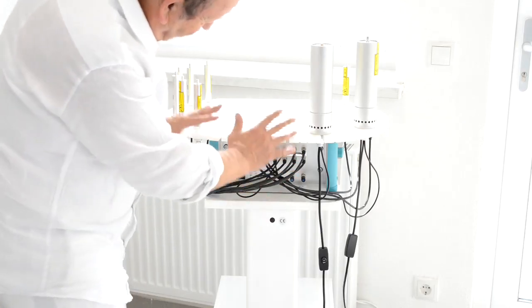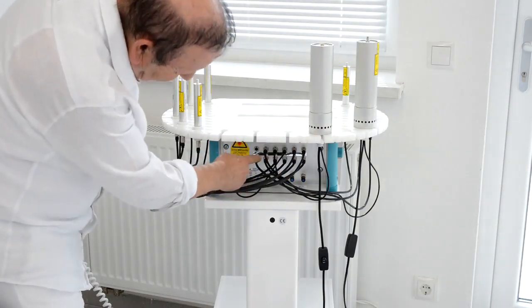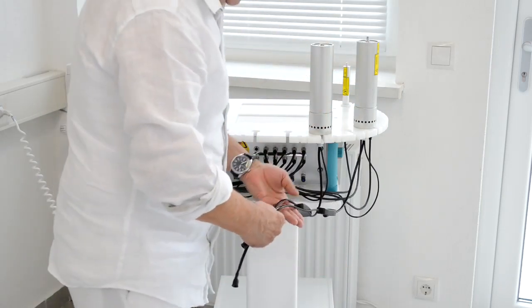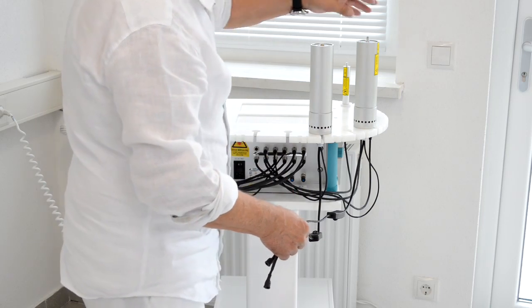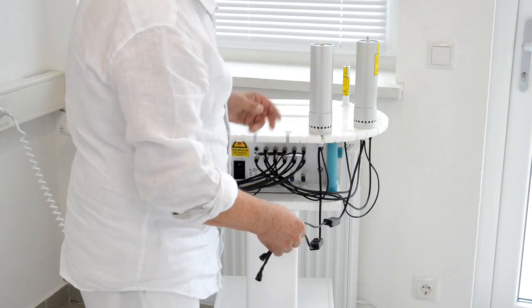Here you can see that all lasers are now connected to the device and plugged in. Here you can see 2 extra cables with connection. These cables belong to the yellow laser and the ultraviolet one.